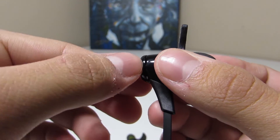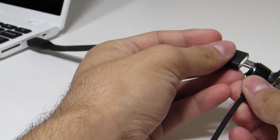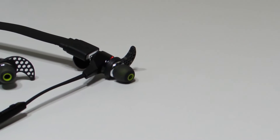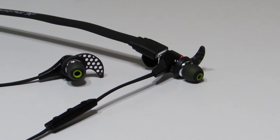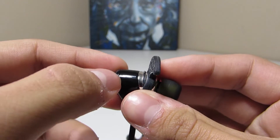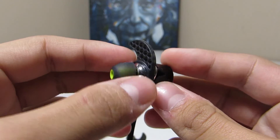On the other side there's another Jaybird logo. Looking at the back of the right earbud, you can see the secret little charging port which you connect from the computer into that port. There's also a nice red LED light that lights up when it's connected, and I think it turns green when it's fully charged. It looks really cool and it's just a unique way to charge these headphones. Closing it is simple and it's a secure fit — it's not going to pop out.